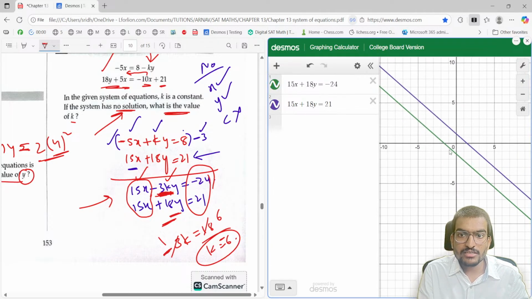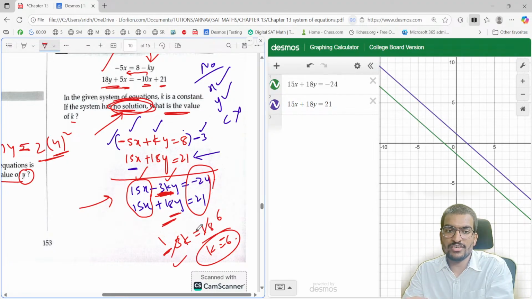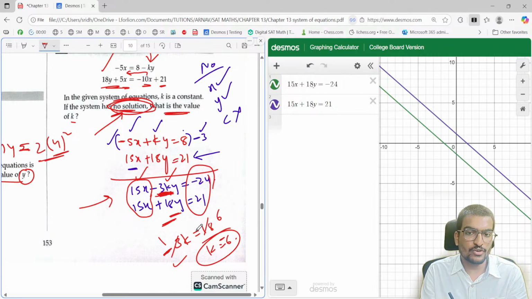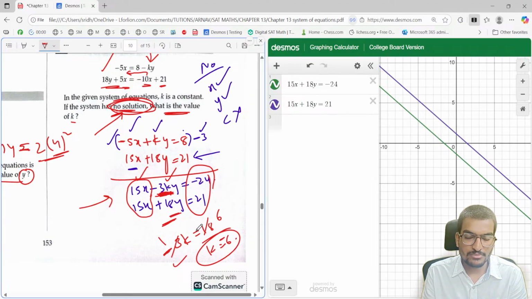Now you can see they are not intersecting. No solution means they won't intersect. Now it's perfectly fine. It's not required to do it in Desmos. I just wanted to show you whether we are right or wrong. Obviously we went wrong because we missed that negative, and I just saw that and corrected the mistake. Now it is fine. Actually, don't do the Desmos. You have to do it the traditional way, what I did on the left side.